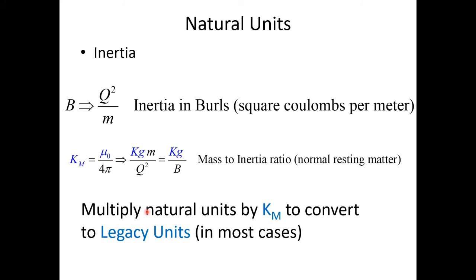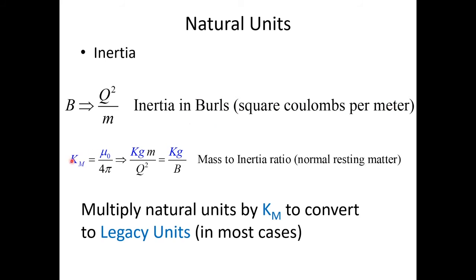And this is going to be the only new unit that we're going to introduce in ethereal mechanics, that I'm aware of right now anyway. And we're going to use B because we're getting rid of the B field. The B field becomes obsolete. So I'm going to repurpose the variable B to represent inertia. And the inertia is Coulomb squared per meter. And the name of this is Burles, which is short for Burley. And Burley is the representation for square coulombs per meter.